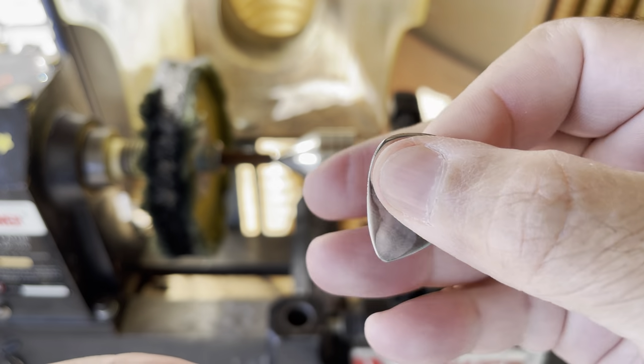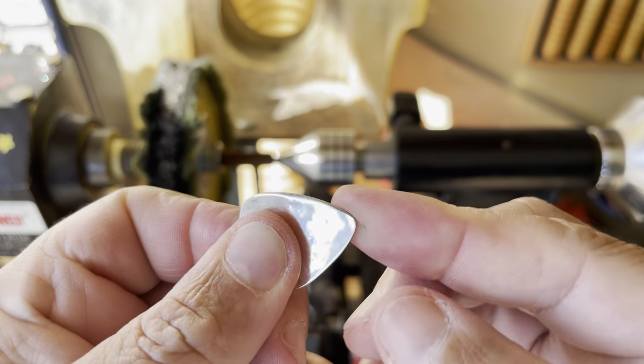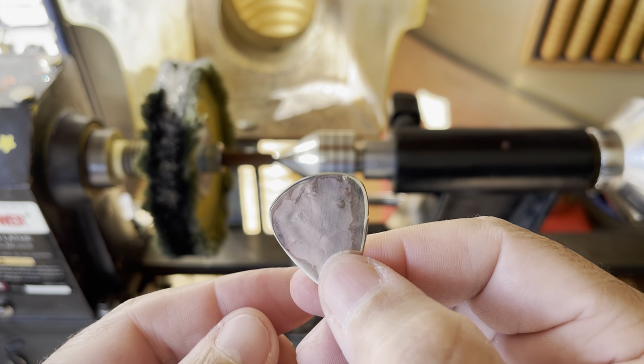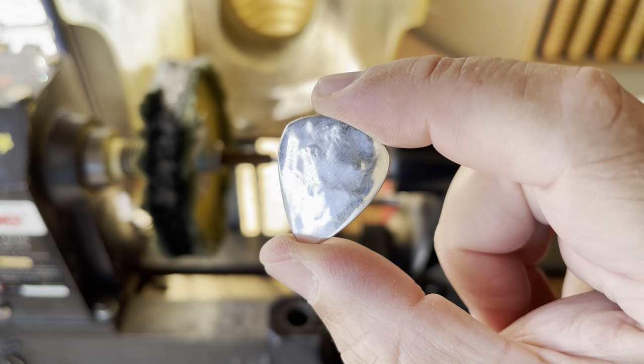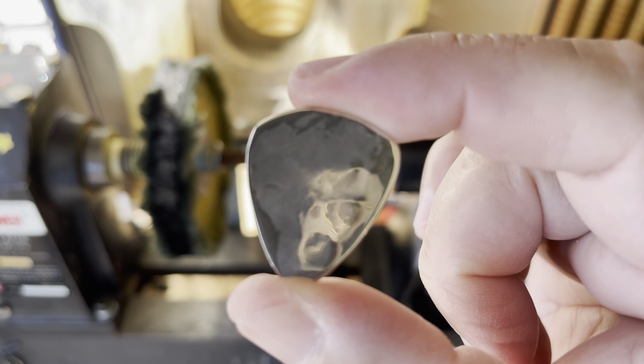It feels good in the hand. It's about as thick as a regular Gibson guitar pick, but obviously not flexible. So if you're a bass guitarist, this could be pretty cool. But anyway, yeah, that's it. It came out pretty neat, and I'm looking forward to giving this to a buddy of mine and seeing how it works out for him.